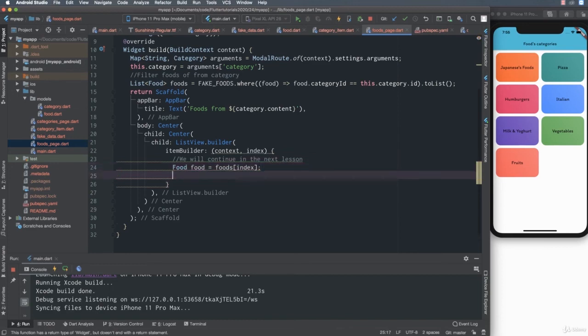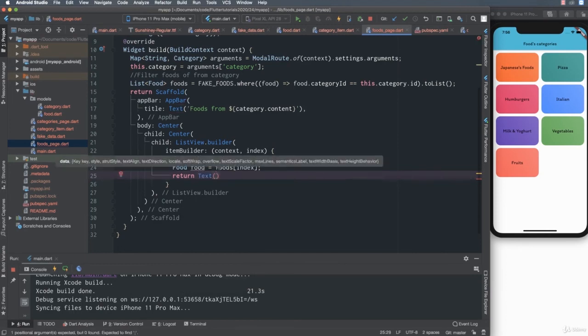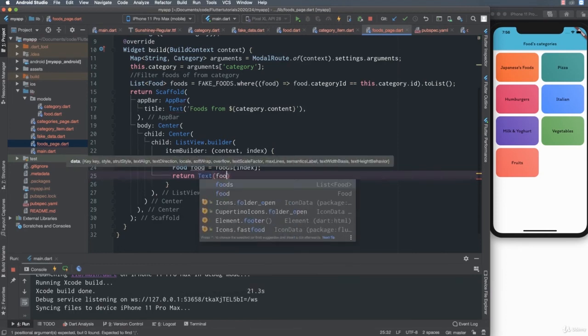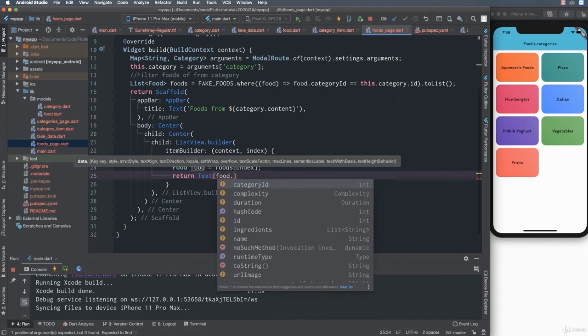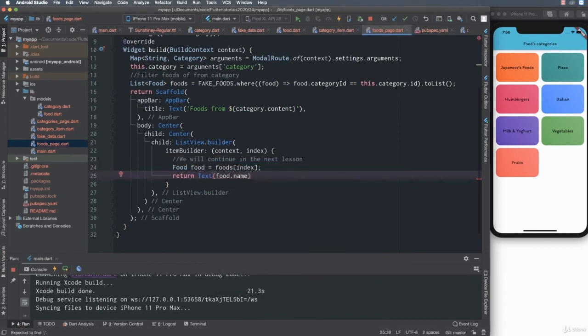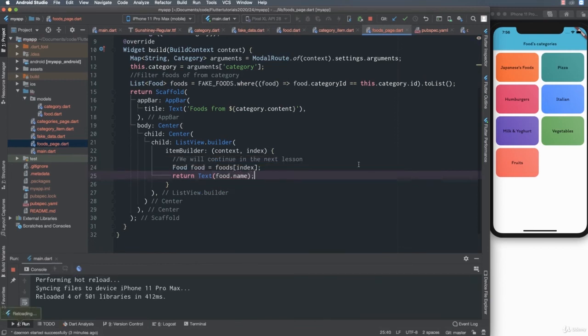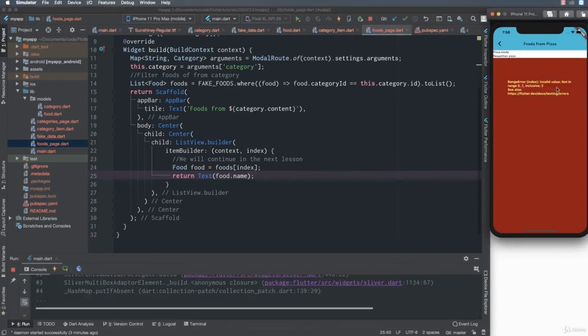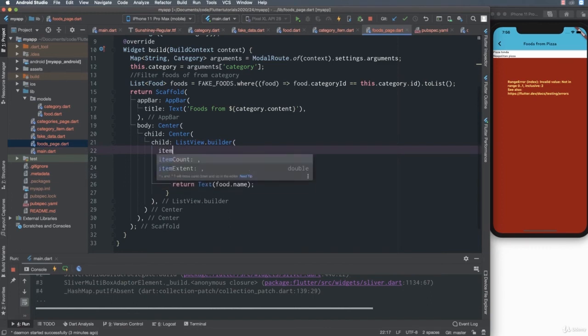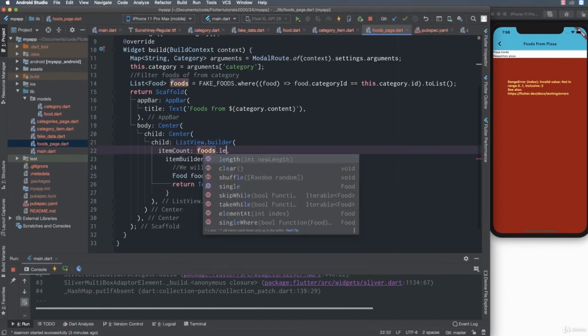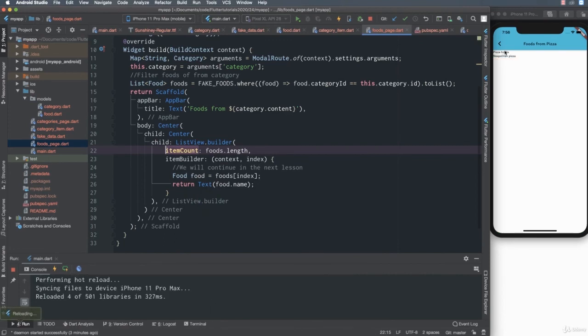The function here has two parameters, context and index. So from the index I get the food object at the index, and I return a text. So we display a text with the food name, and we have itemCount. The item count here is the length.